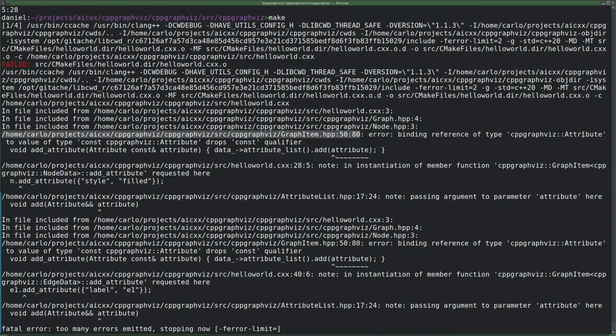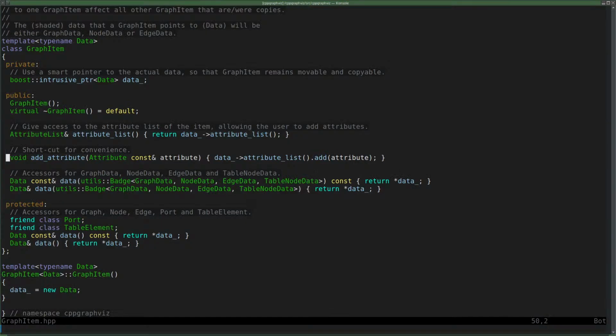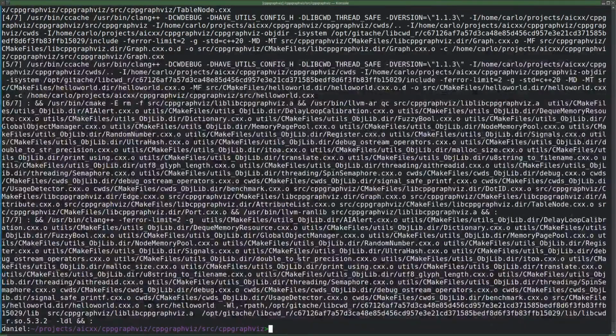Binding reference of type attribute to value of type const again drops. Or no, that worked. Strange, I would say, but or not.